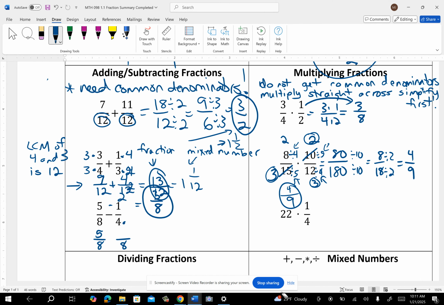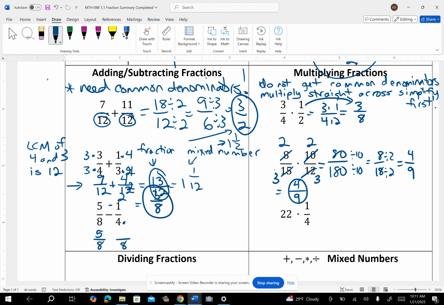So let me do that again. Let me show you how quick it is for real. Let me just do the part where you simplify first so you don't get such big numbers. All right, so if you were really doing it, what you typically do is just see that 5 would go into 10 twice and 15 3 times. 4 goes into 8 twice, goes into 12 3 times, and then you do 2 times 2, 3 times 3, and you're done. Okay, those are the two ways of doing it.